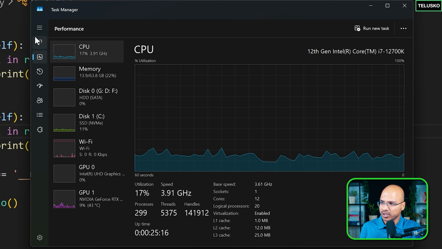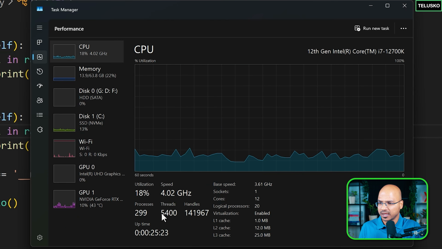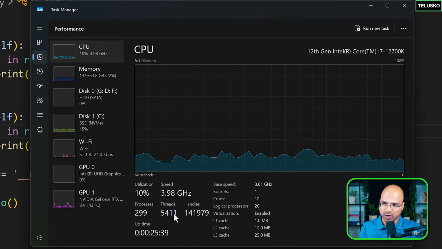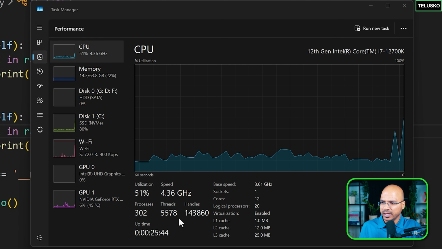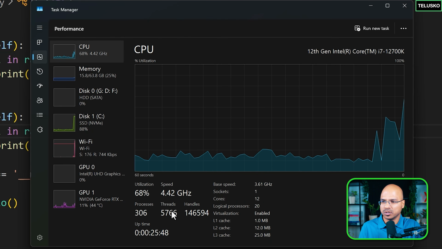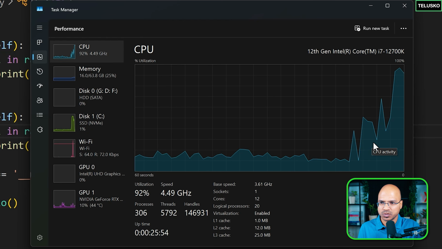As you can see, whatever applications I'm running, of course, I'm not running 5,000 applications here. But if you see threads, there are more than 5,000 threads running now. Maybe it's the recording, because it's heavy software. I'm not recording my face with the system, so it is not that heavy, but even recording the screen is heavy. At the same time, if I open some other application, let's say IntelliJ, it might spike this. You can see it is opening, it went up. So the more applications you have, the more threads it's going to use. And you can see the consumption just went up.